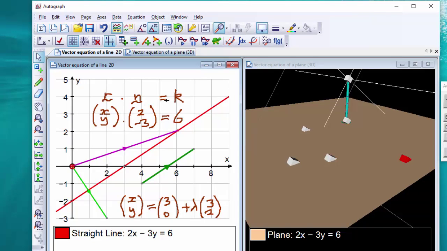Now, so why is it that R dot n is a constant? Well, if you look at the algebraic form of this, 2x minus 3y is indeed the equation of this straight line, and the answer is 6. So that works very nicely.